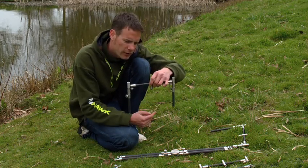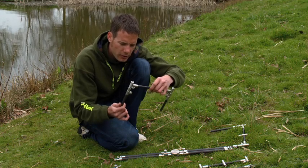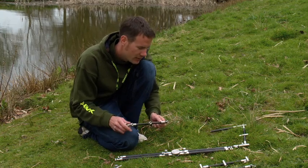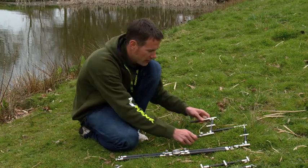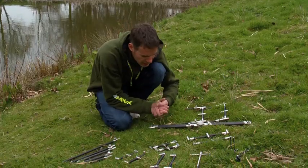If you wanted a normal three-rod setup with your pole on there, or if you wanted a goalpost without the pod, you could use it — although there would probably be no reason to use a goalpost without the pod, because obviously you've got such a fantastically stable product with it. So that's the carbon pod done. I'll just quickly run through some of the other bits and bobs in the range.